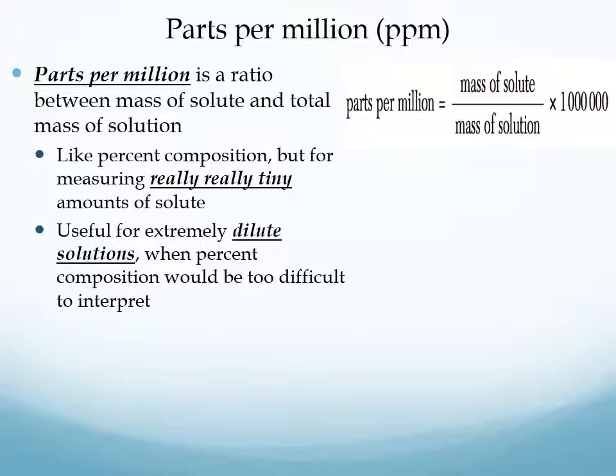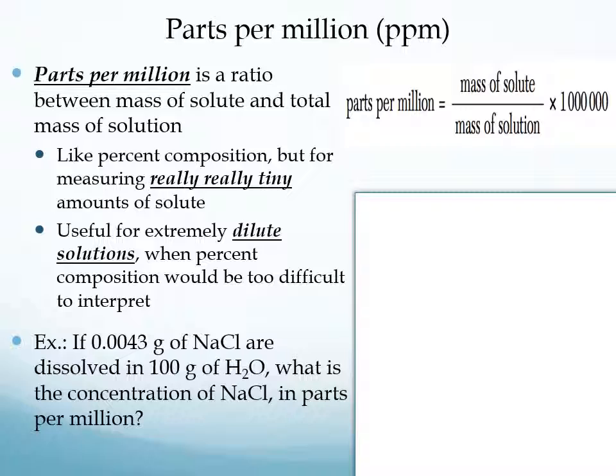Now, it lets us measure very, very small amounts of things that are just basically too tiny to be given a meaningful measurement when using percent composition. When we just divide our whole into 100 parts, the thing we're looking for is going to be much smaller than 1/100th. So we just need a better way to do it. And as you're doing this, just again, be careful to multiply by the correct number. If you multiply it by 100 by mistake or by 1,000, you miss a 0 or 2 somewhere, you're going to mess up your entire answer. Just make sure you're doing the same kind of step as before, but multiplying by a full 1,000,000 when you do your final math.